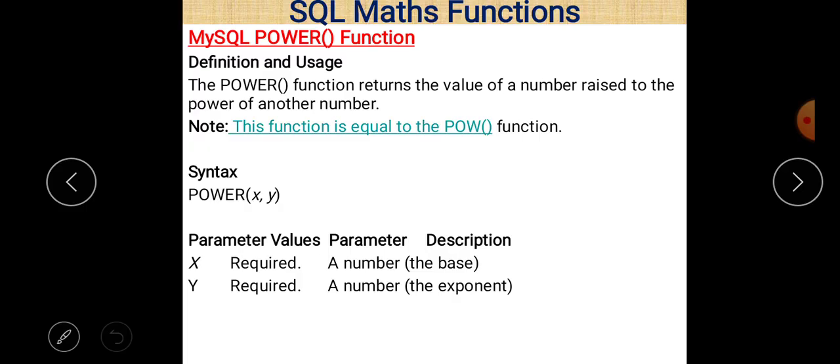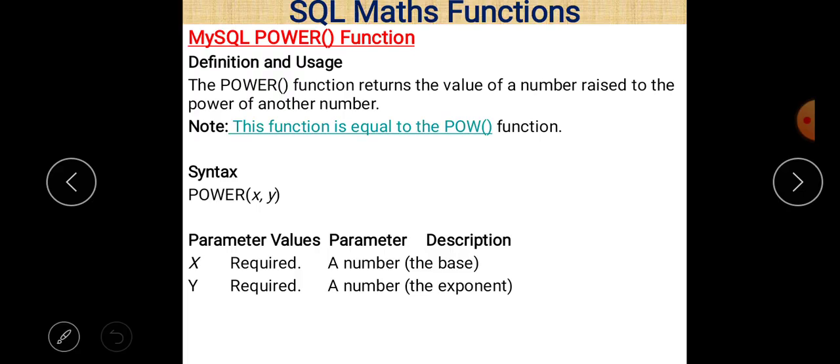And second, the important thing is that if you want to perform any calculation using these functions, then these functions should always be used with a select statement. Without a select statement, it is not possible to find the result using these functions. And third important thing, there is a table name dual which is the default, so you can use the dual table name for a simple calculation. And if you just omit this, then it is the default, so the select statement is sufficient.